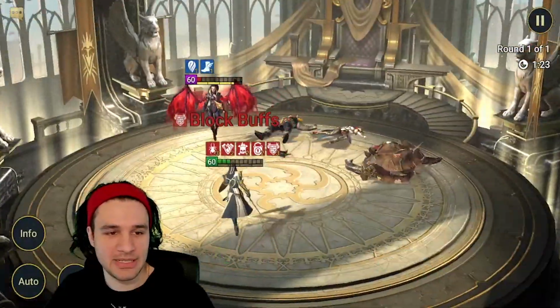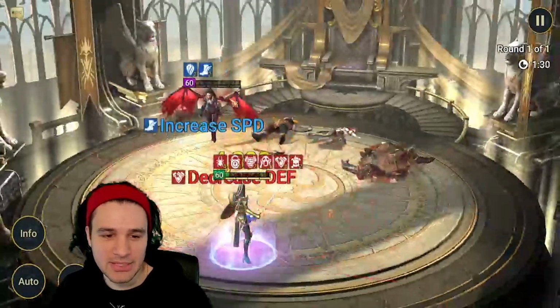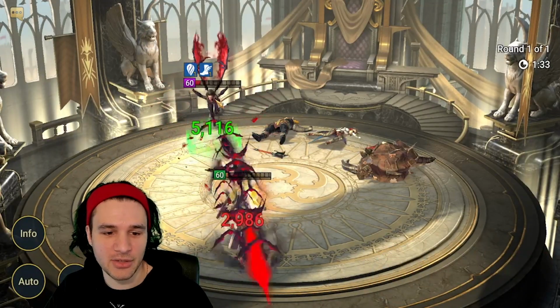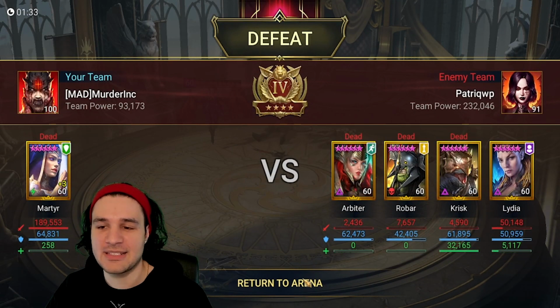Block cooldown to be expected here. Can I kill her? 1 health left. Maybe she kills me here. Let's see. I mean, it's close. If I get feared, yeah, okay. So once again, almost soloing this team. Unlucky with the arbiter defense down, but this is what I'm trying to explain.